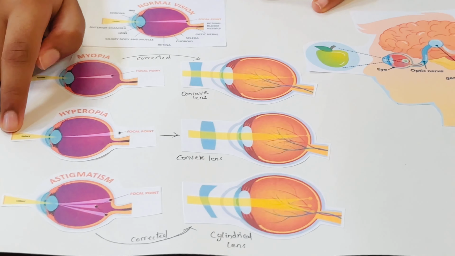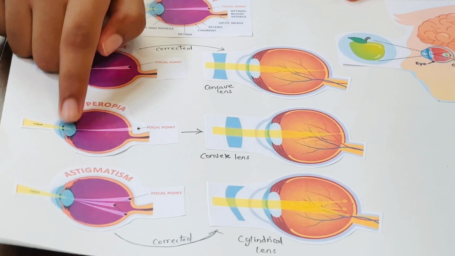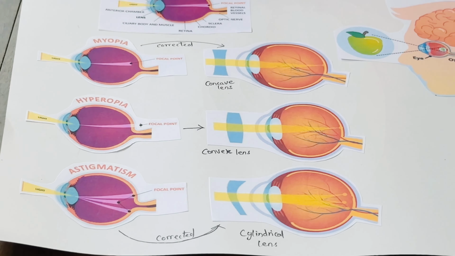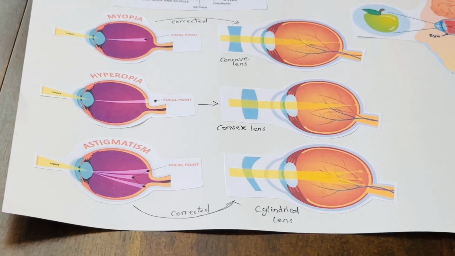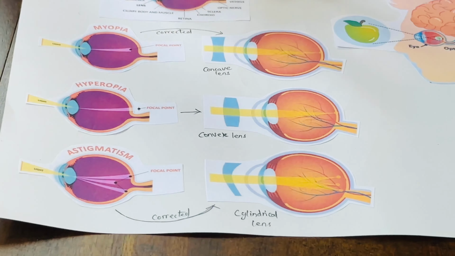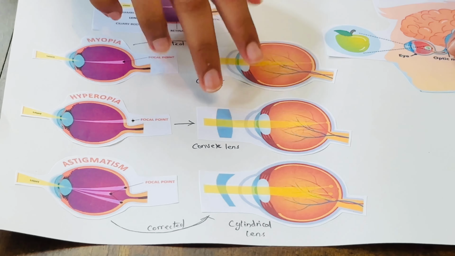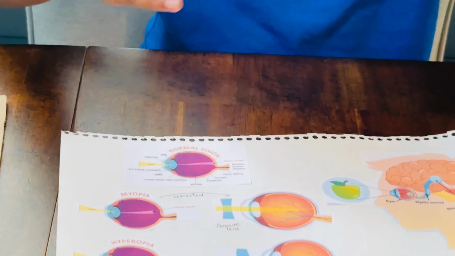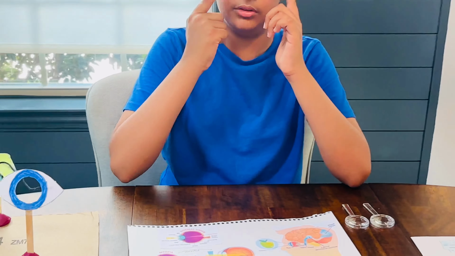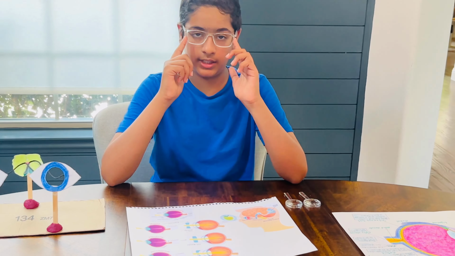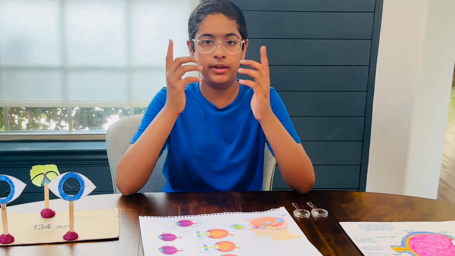The next disorder is hyperopia. Basically, the light is entering, but it's not exactly hitting the focal point, meaning that way too much light is reaching the retina, and the focal point is moving away from the retina. A way to solve this is using convex lenses. Convex lenses actually bulge out. They're also part of glasses. So each pair of glasses is pretty different because it can contain either concave or convex lenses, depending on the person's eyes.